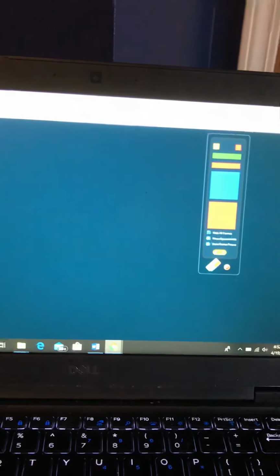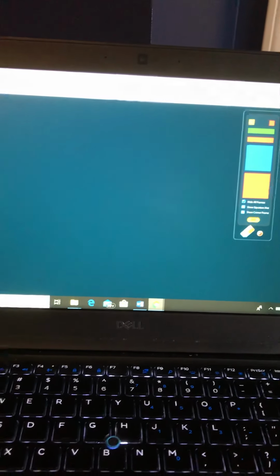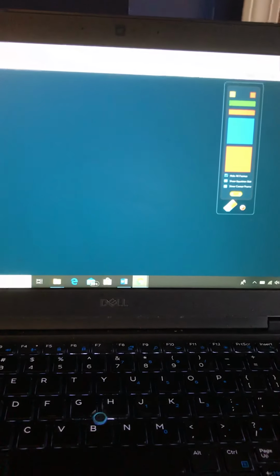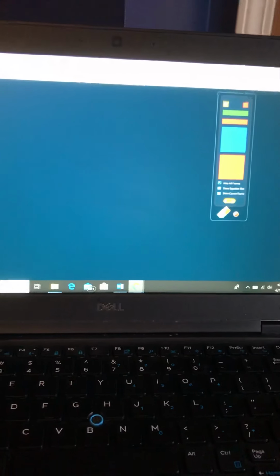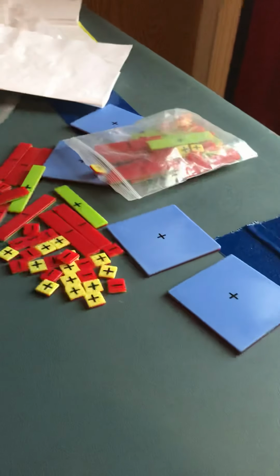But if you don't feel like making your own manipulatives, but you still want to play along, I'm going to have a handout for you, and we're going to go through a bunch of examples together. I think it's much better for you to be actually manipulating the problems yourselves rather than just watching me do them on the video. So I'm hoping you will either embrace these virtual algebra tiles, or you will find some way to make yourself a set of these.